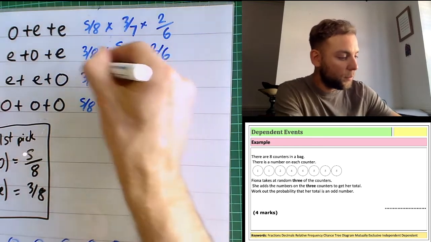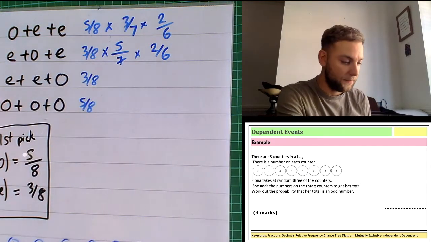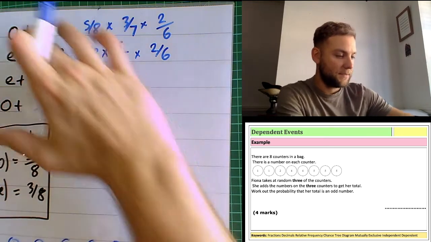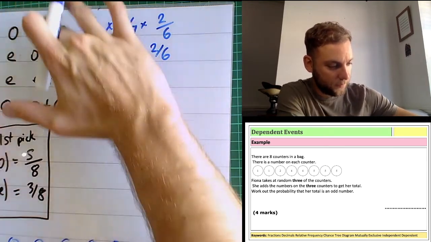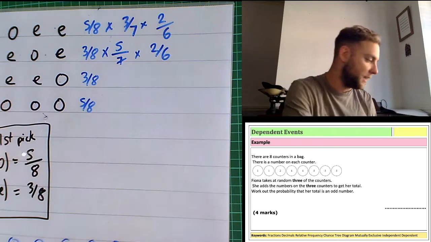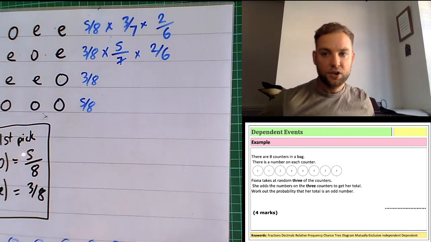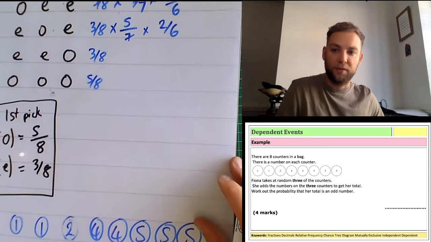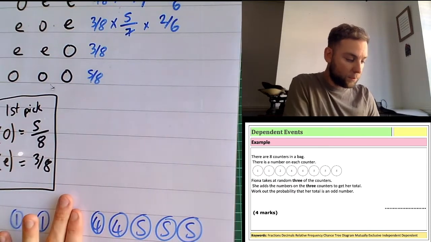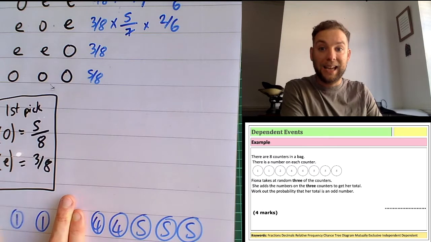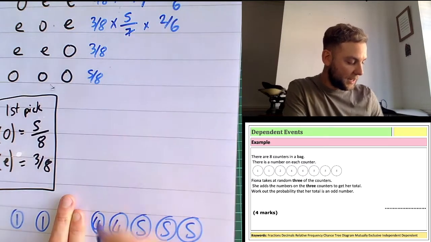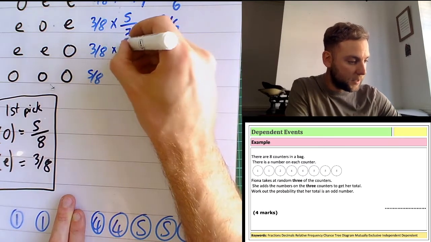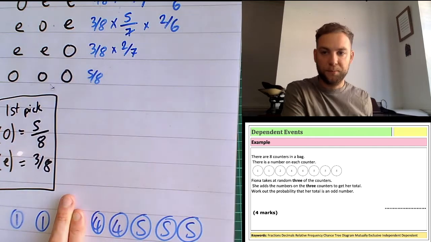So I've already got the probability of picking even, which is 3 out of 8. I've put times in here. All of these should be times. Well, I suppose it is picking even, so I'll just keep them with that actually. So picking even, even. If I've picked an even on my first go here, what's the probability of me picking an even on my second go? Well, there's only 2 here, so times by 2 out of the total, which is 7.